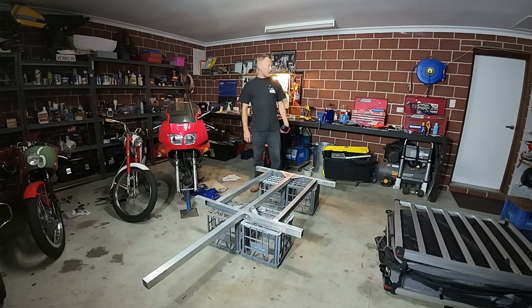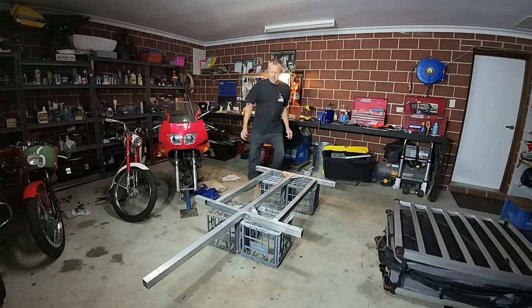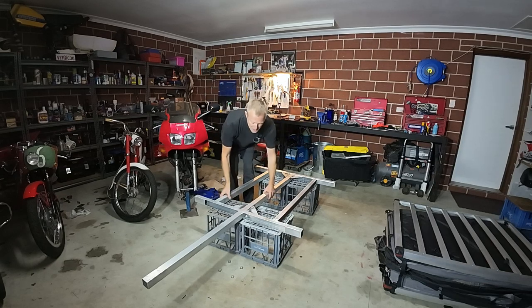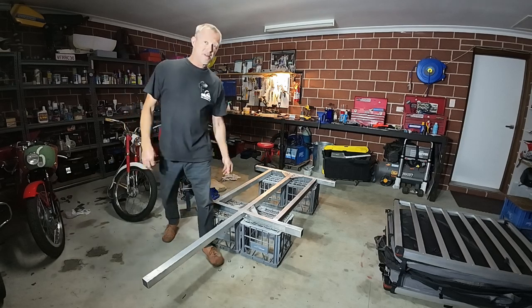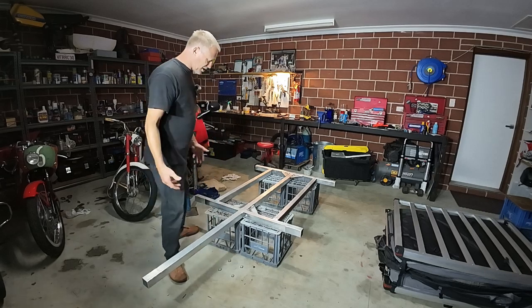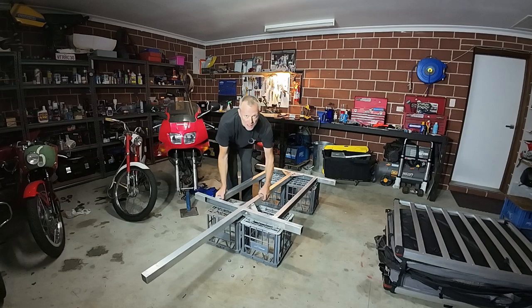My chassis has arrived for the mini camp trailer, and I've got a new fancy microphone. I'm going to pick the camera off the tripod in a minute and come and show you all around, but I'll start by being able to use both my hands. So I'll tell you what, I'll bring the trailer to you.